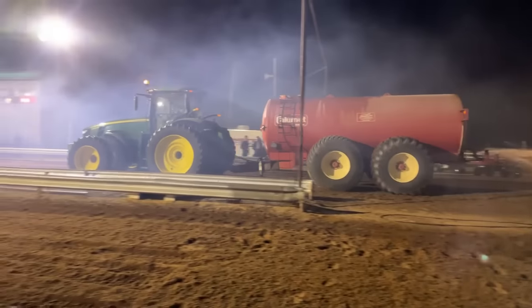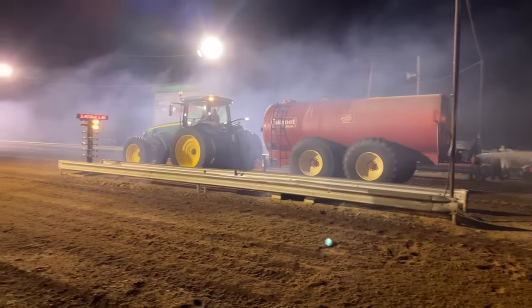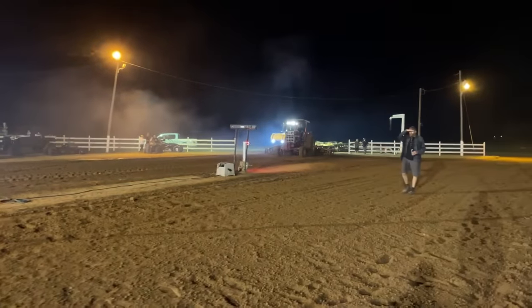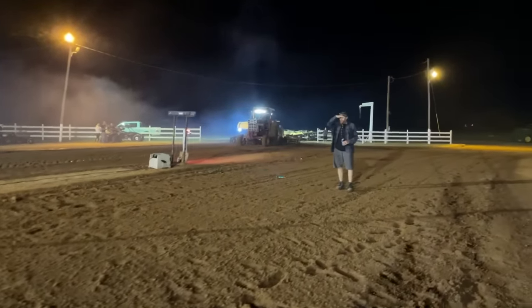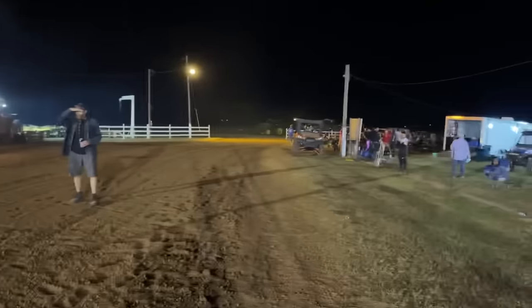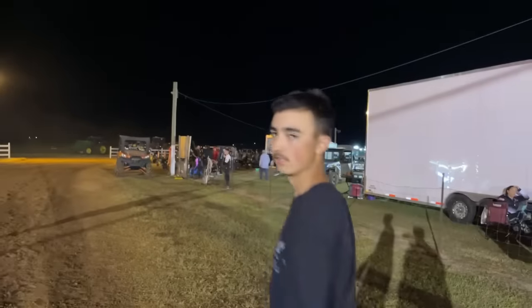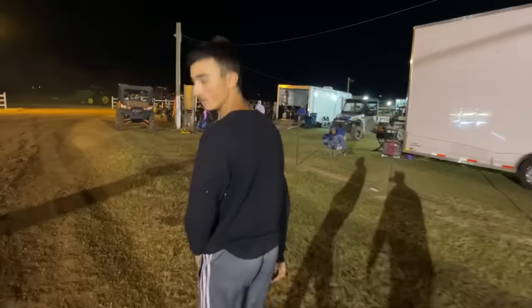I want to see if we can do it. I think we got the fast machines coming up next. Looks like they're going to go ahead with a little more water. They haven't been watering all that often, but they just might be seeing too much dust, or that excessive two-stroke smoke might have thrown them off. 1,000cc Raptor might come up. I think right lane, maybe. Raptor, 1,000cc. Very cool, man.